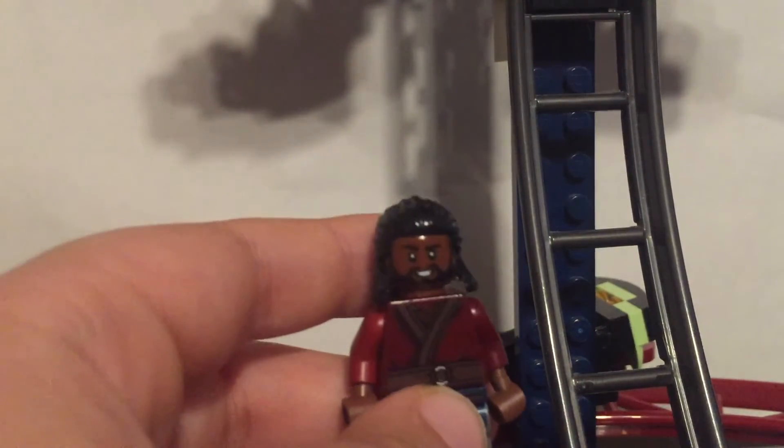Next is Karl Mordo from that alternate universe. I used this black hair — I know where it came from — then T'Challa's head from the CMF. For the body I used a Splinter torso, which is unofficial, but any rogue-style body would work. Then I used legs from the LEGO Ninjago Movie set, put it all together, and that's it.